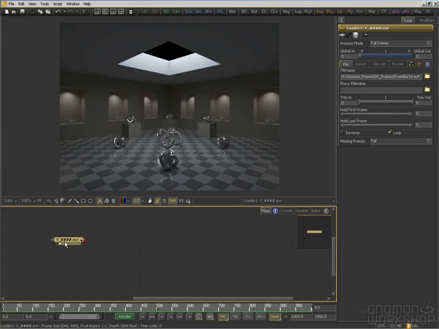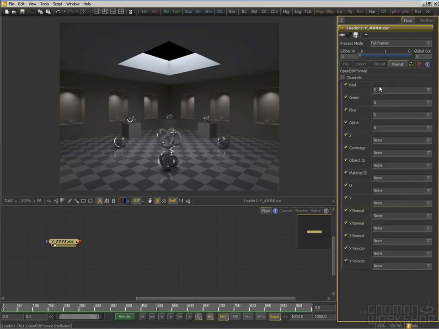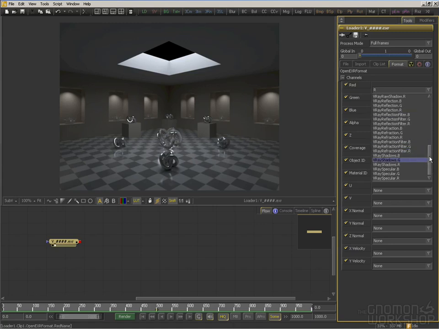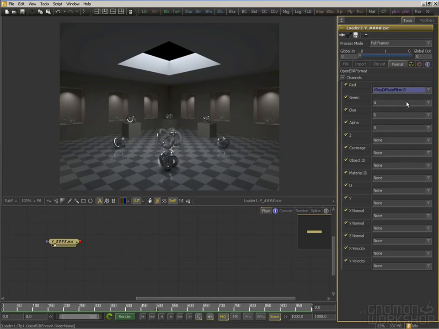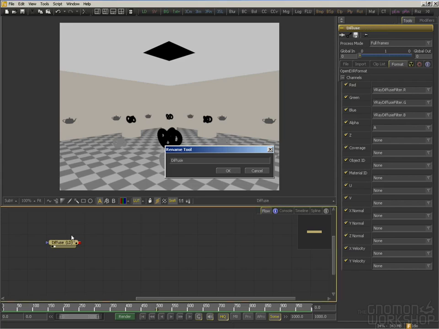Okay, so with this EXR file, like I said, all of our passes are inside this one file. So in order to get at those passes, what we do is we go to the Format tab, hit this little plus sign, and now we get all of these options here with little drop-down windows. And in here you'll see all of the passes that we rendered out. And not only that, we have the red, green, and blue component of each of those. So all we need to do is set these to whatever pass we want, and then that loader will become that pass. So let's start with the diffuse. So I just change this to the R, G, and B, and that gives us our diffuse pass. So we'll just rename this diffuse.